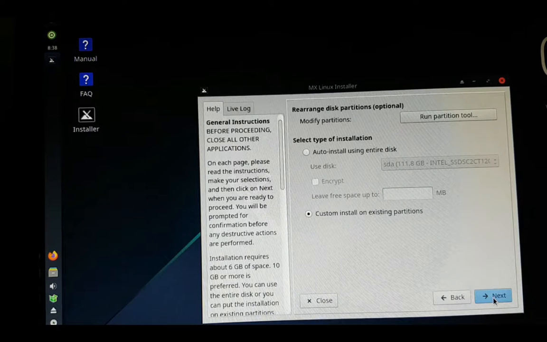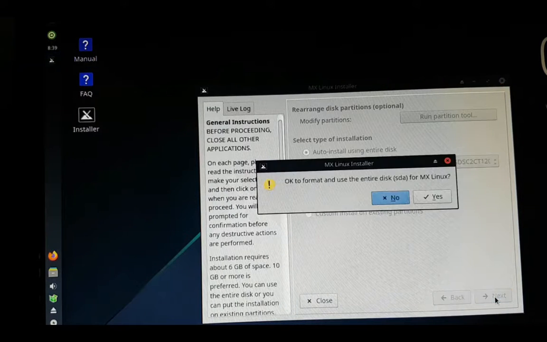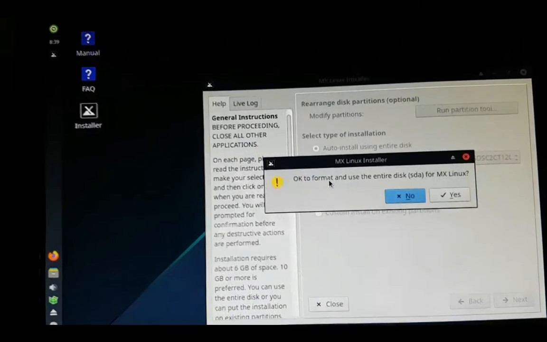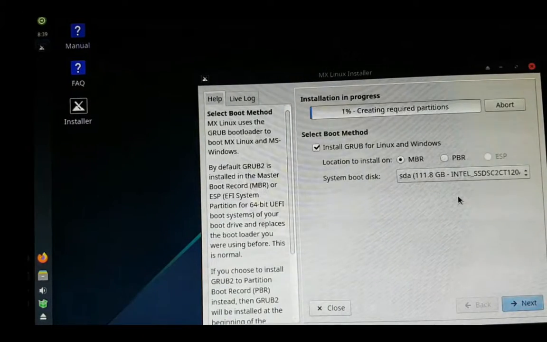I'm going to do a very basic install. Now, there's something called the Grub installer. I'm going to try to avoid that. But we'll just have to see how we go because I actually don't understand too much what to do with that. Custom install, install on existing partitions. No, I'm going to go for auto install entire disk. That's what I'm going to go for. That's the SSD there. Click next. It's just warning you that all the data is going to get lost now. I'm happy with that.